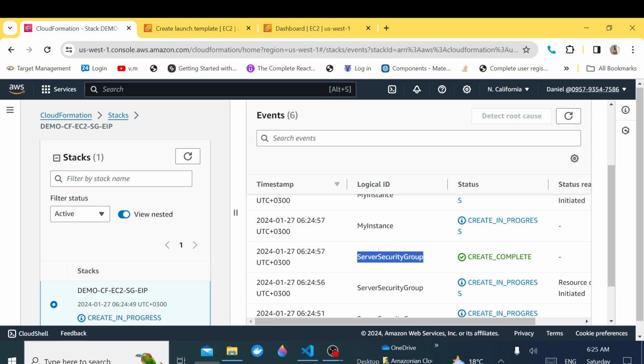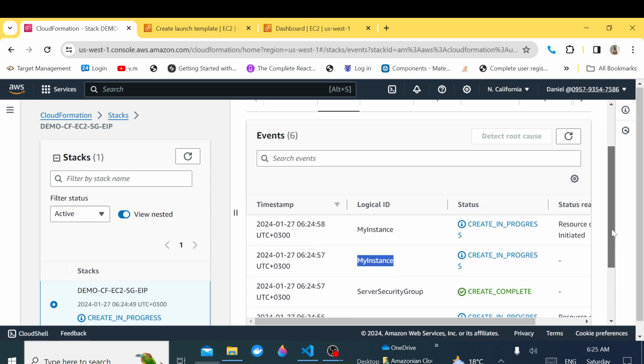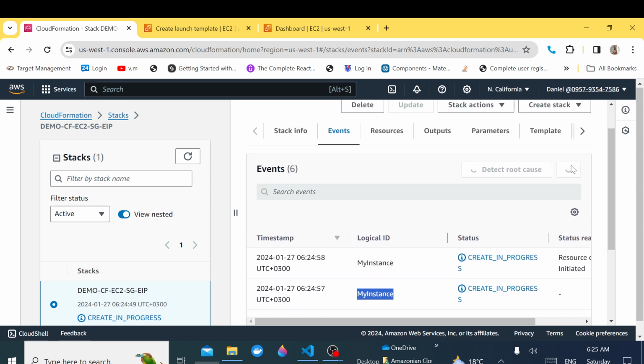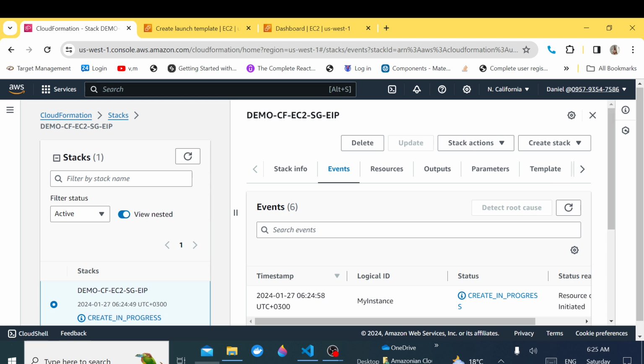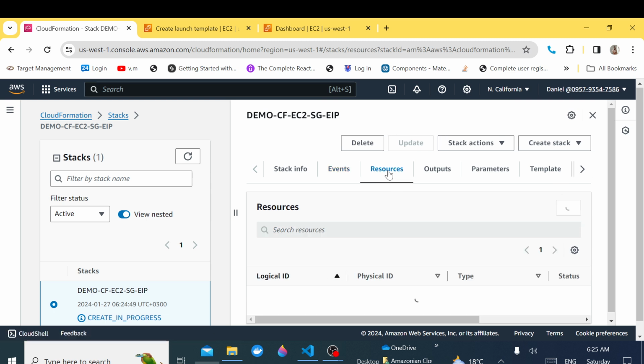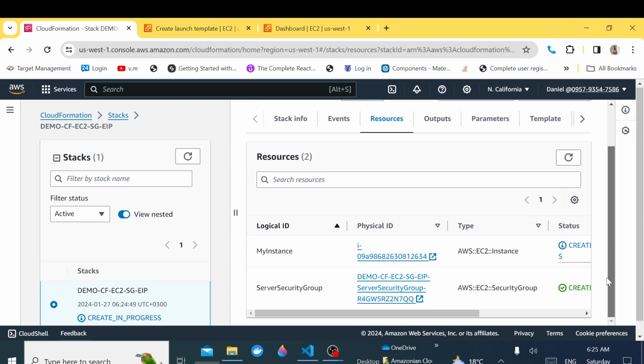It's now creating a EC2 instance. The creation is in progress, so to refresh again. So if you can go to our resources here, we can be able to see the resources that are being provisioned.